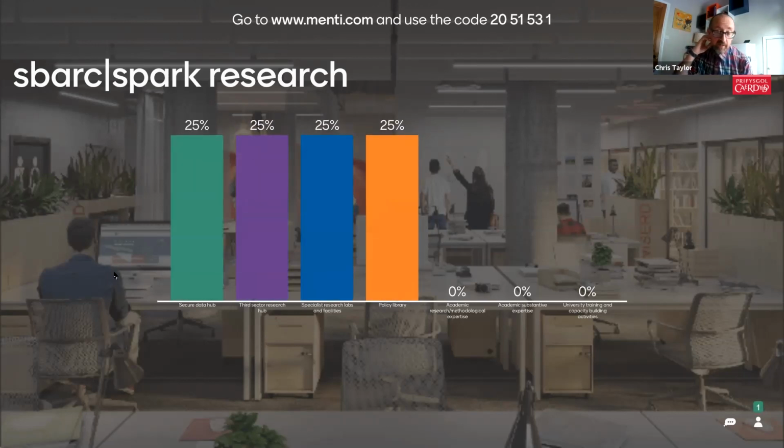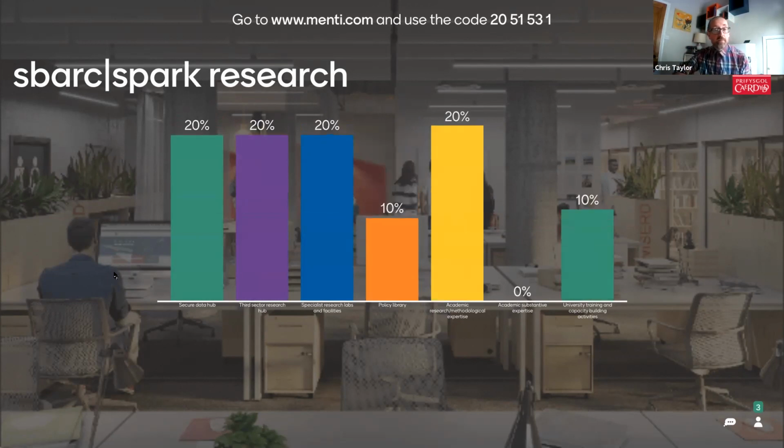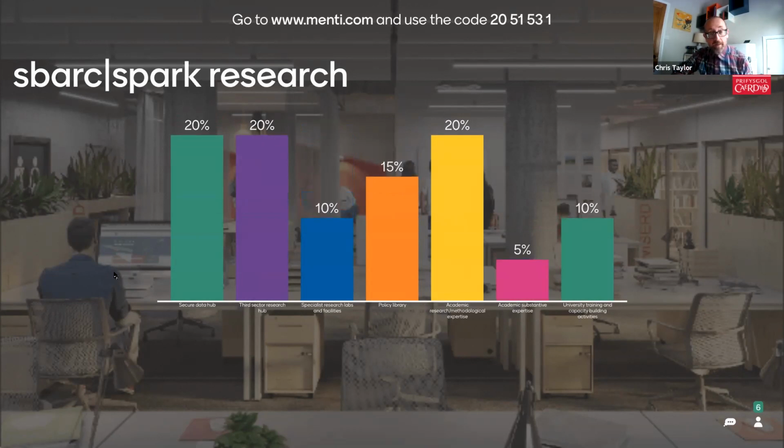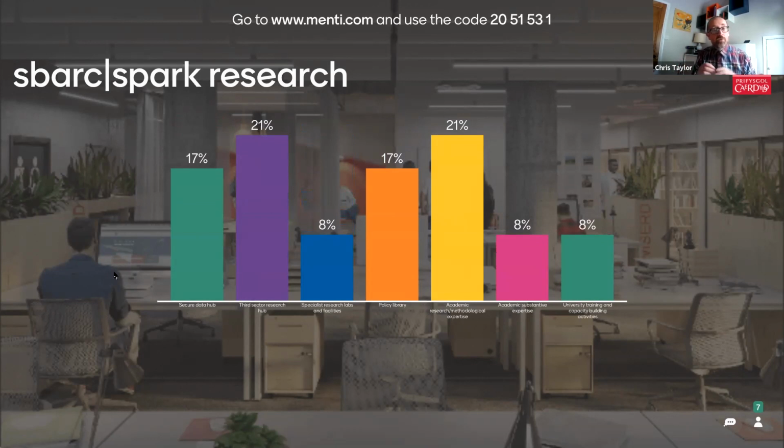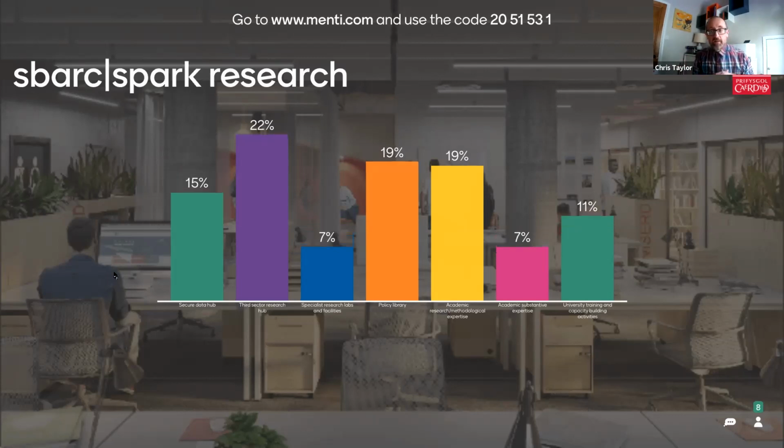The first of all is the Secure Data Hub. So this is a facility where you can access what we consider to be sensitive and secure data. It's a facility which means that the people who provide the data can be confident that the people accessing the data are going to use it in the most appropriate way. Data cannot be removed, for example, from the building. You can't take anything away from the rooms. You can't even write things down in the rooms. You basically submit your outputs to a specially approved panel, and they will then agree or not whether you can take that data out of view. So that might be a facility that people put in and maybe put their data into, for example.